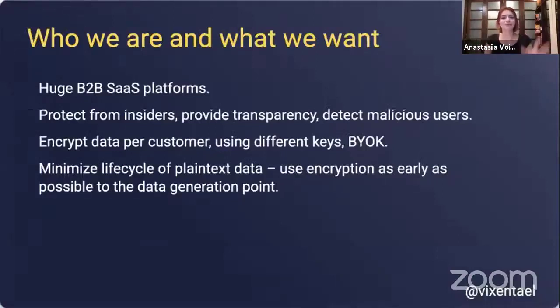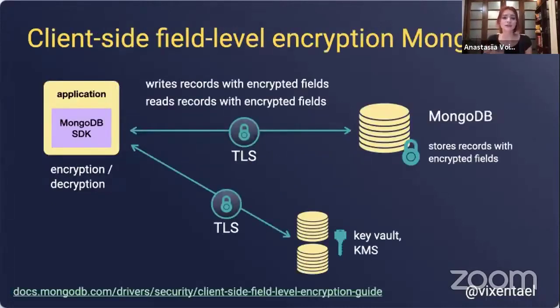For example, number one, imagine that you have a software as a service platform for B2B, for other companies. Why would you use encryption? Why would you use security? Because you have all these enterprise customers, and they want to make sure that their data is encrypted, preferably using their keys, and that your employees and other customers don't have access to their data. So it's a good application for encryption in large SaaS platforms. You would like to minimize the life cycle of data in plain text as much as possible.